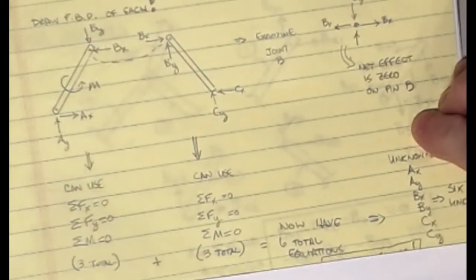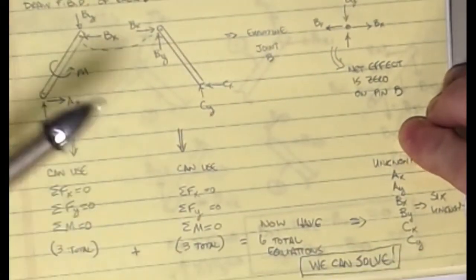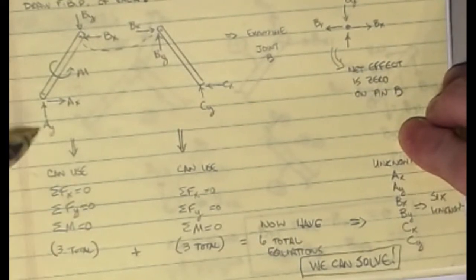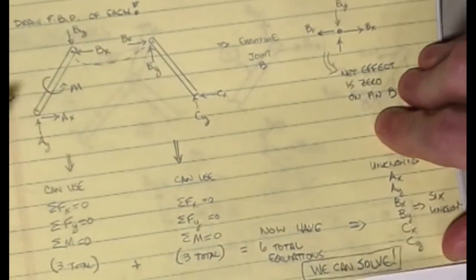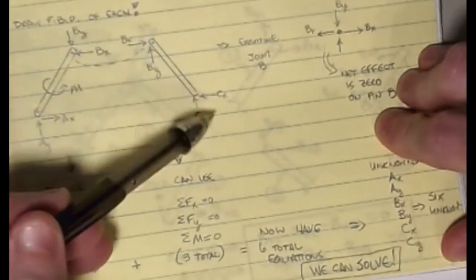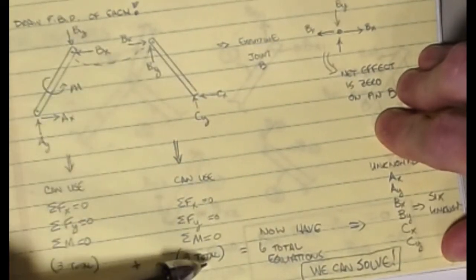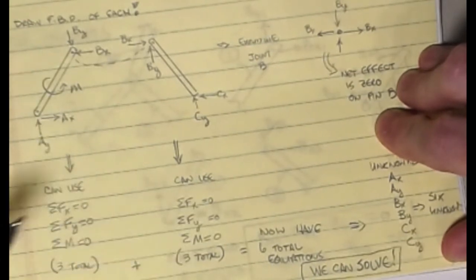All right, and so what we can do on this first piece is I can now go in and find sum of forces x, sum of forces y, and sum of moments equal to 0. That gets me 3 total. And we can write that. We've done that before, in earlier chapters. It's nothing new, nothing special. And then when I split it the way that I did, I get a second free body diagram over here. And with this one, I can also write 3 equations. So I can do forces x, forces y, and moments, and I get 3 total. So now I have 3 equations here and 3 equations here, giving me a total of 6 equations.